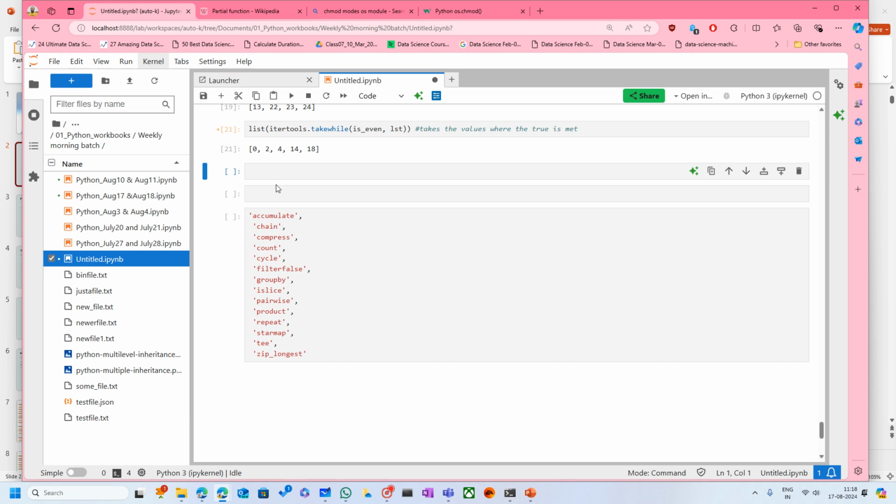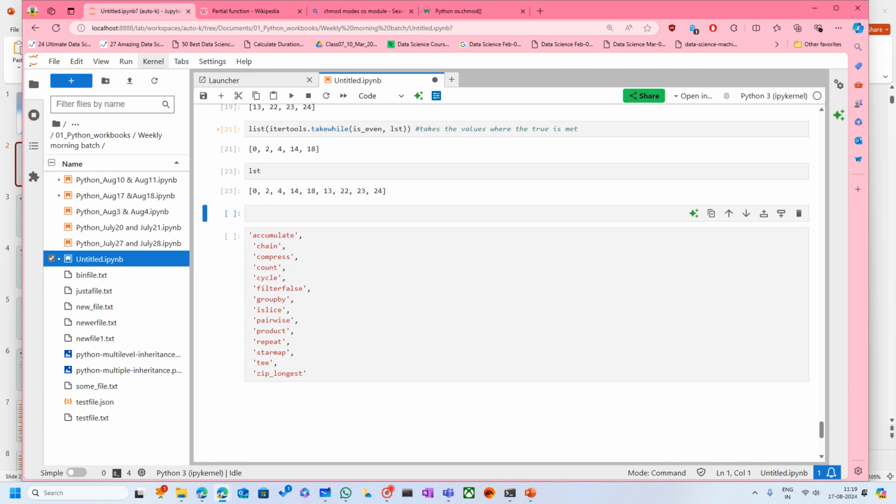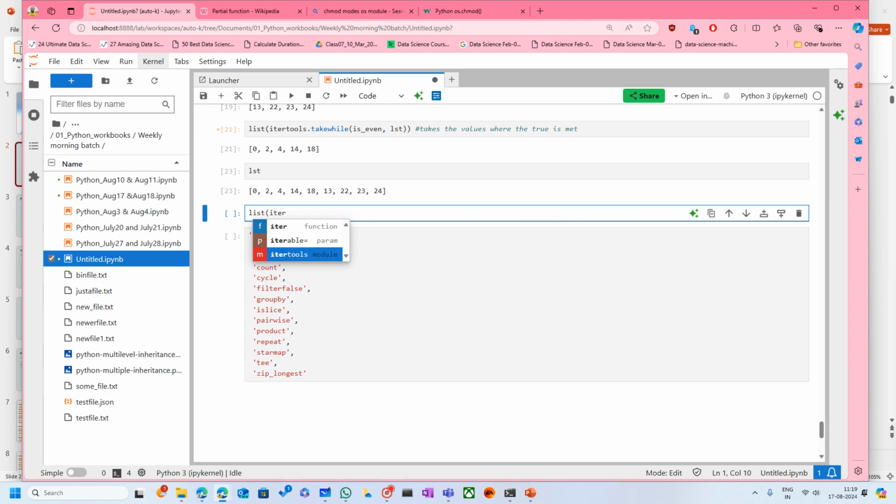And the next thing is accumulate. Let's just say I have that list, the same list that I'm going to use, lst. Here I'm saying you collect the values in itertools.accumulate of list.